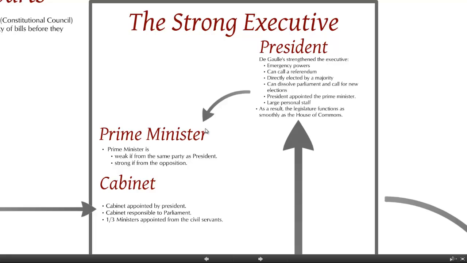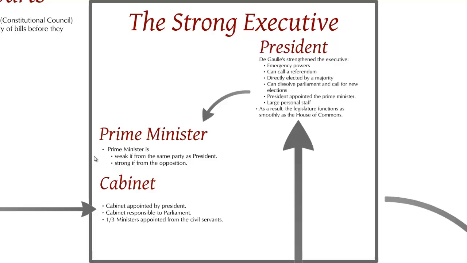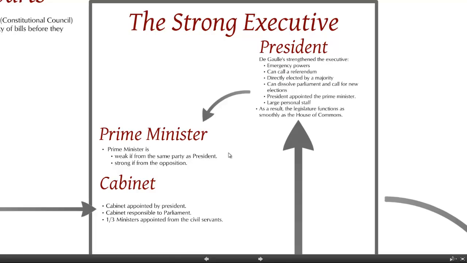The prime minister is appointed by the president, but by convention the president appoints the prime minister from the biggest party in the National Assembly. This might be the same party as the president, in which case the prime minister will be quite weak. But it might also be from the opposition, in which case the prime minister can be stronger. There can be a pendulum movement between president and prime minister in terms of who is the stronger party, and when the prime minister is from the opposition, we talk about cohabitation, where these two office holders have to negotiate more. The cabinet is appointed by the president and responsible to parliament, so a non-confidence vote brings down the cabinet but not the president, and then the president would have to form a new cabinet.